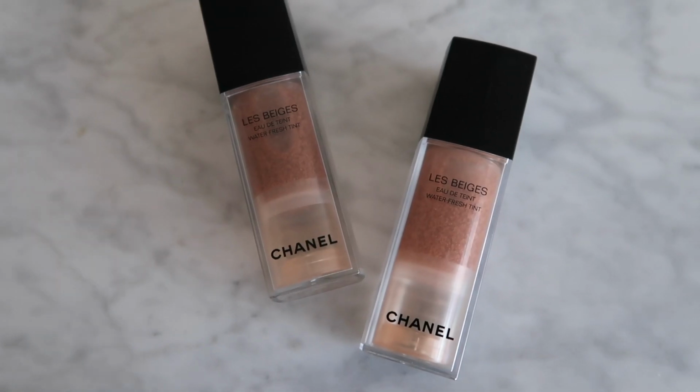If you like a light coverage makeup that doesn't feel like makeup, or something really natural, you have to look into the water tint. I have two shades, medium light and medium plus. I've mentioned these products quite a few times in my get ready with me and makeup related videos, so that just shows you how much I still love them. Right now we're just coming out of winter, so I have been reaching for the medium light shade, and because this product is so light and so blendable, the shade doesn't really matter.